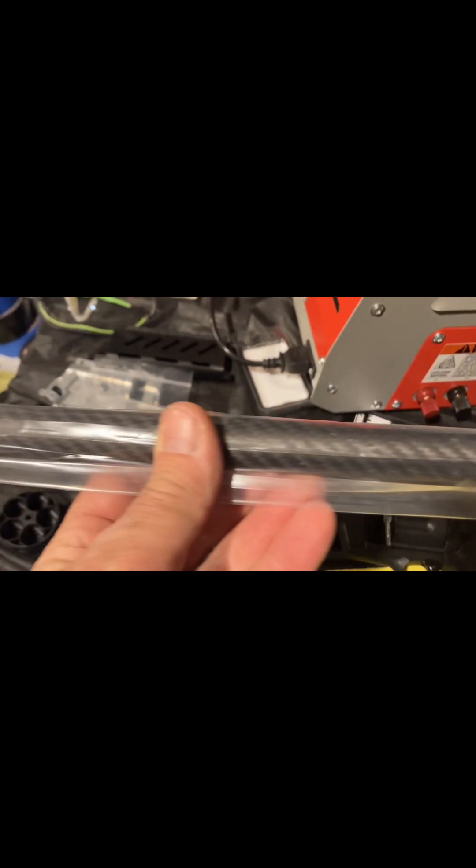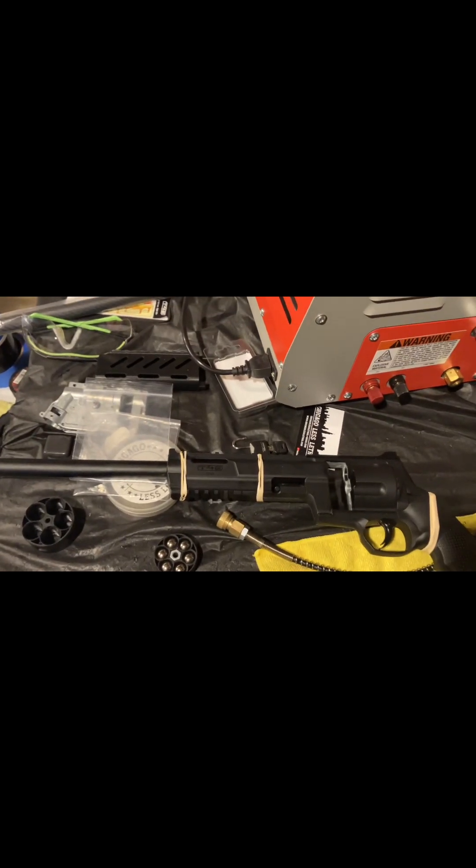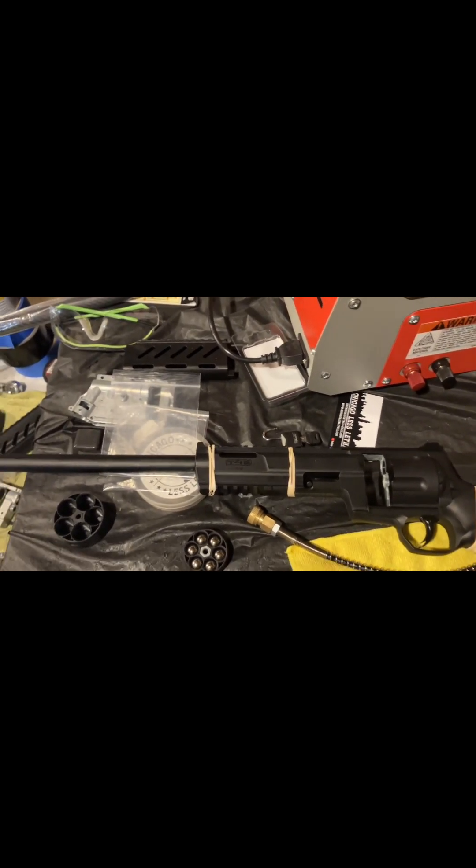I will give you a little sneak peek — hold on just a minute. This will be coming soon. You've seen it on the Jeff McKay show, and now — carbon fiber barrel for the HDR 68 and HDB. This guy goes in about here, so this is a 17 inch barrel going to about a 22 inch. That's coming soon, ladies and gentlemen — coming soon to Chicago Less Lethal: the carbon fiber barrels for your HDR 68 and your HDB 68. Oh yes.